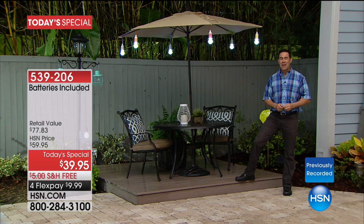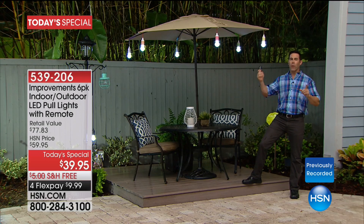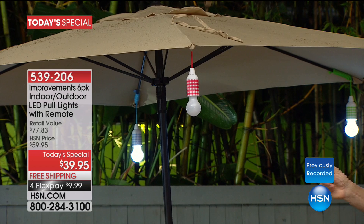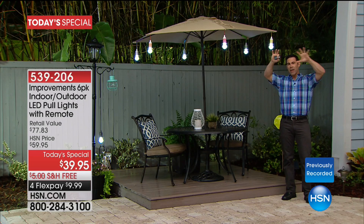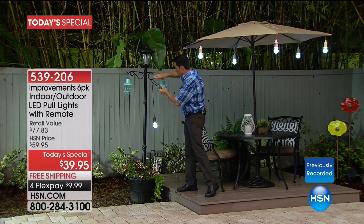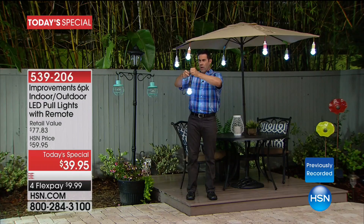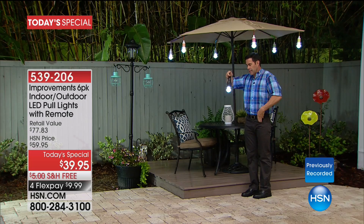You can hang these so easily — a three-and-a-half-foot cord, no electric needed, no cord to run. Once they're up high, you've got the remote to turn them on and off. I have friends with tiki huts outside, and to decorate that outdoor pool area these are beautiful. They're removable too — take them with you to walk around, know where those steps are. You can walk around with them; they're cool to the touch because they're LED, so safe to carry.